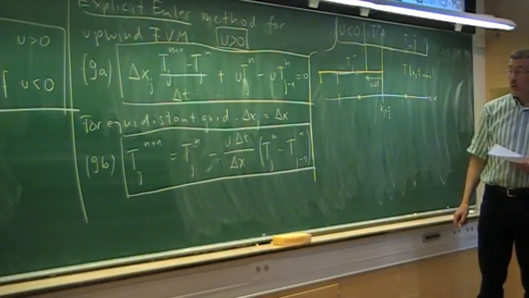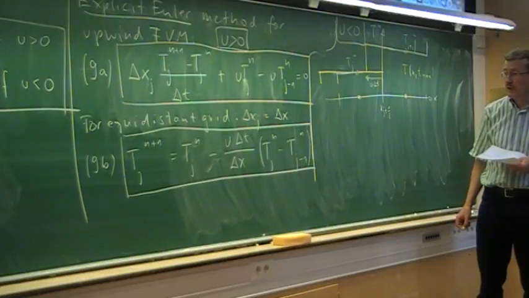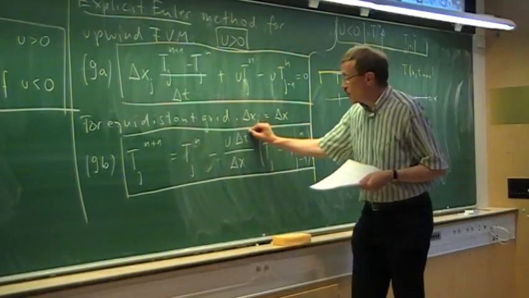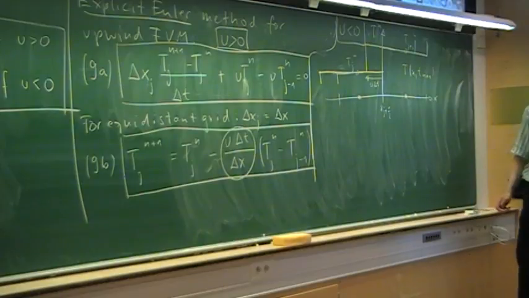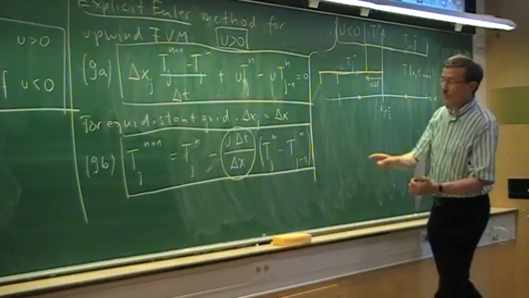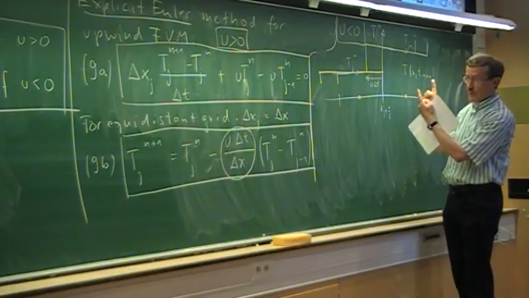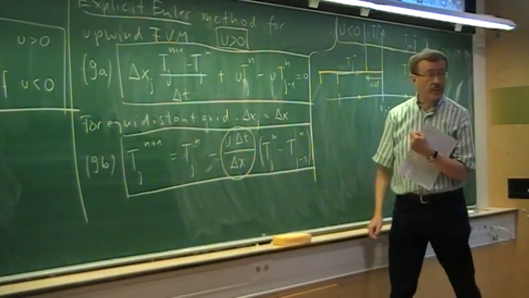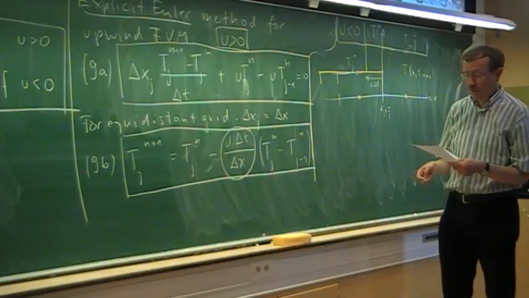And there we see an important parameter which will accompany us further on, and that is this parameter. We have already some understanding of its meaning. It is the ratio of the distance that the temperature profile has traveled in the time delta t, that is u delta t, to the grid spacing delta x. Here it was negative, but we are discussing now the positive case. And this ratio is called the Courant number.